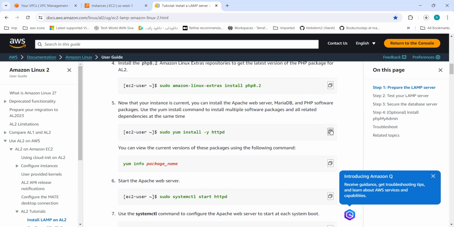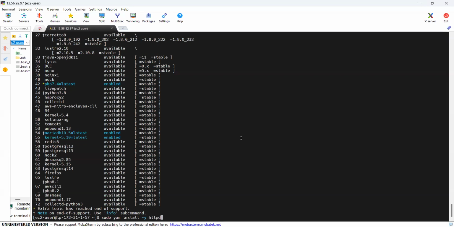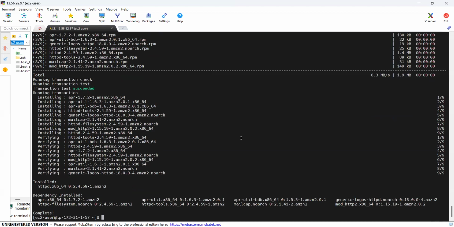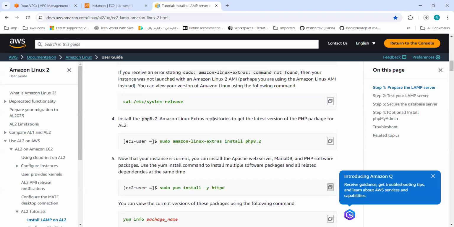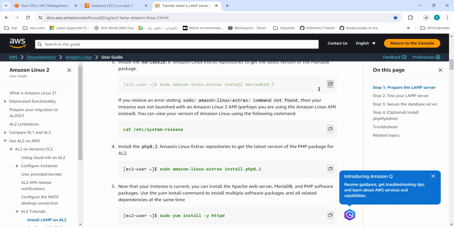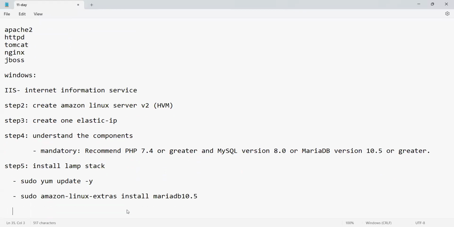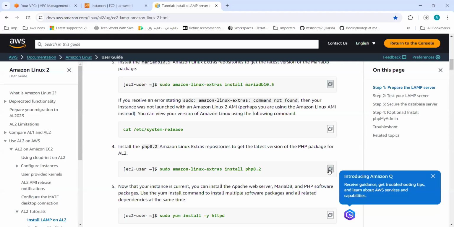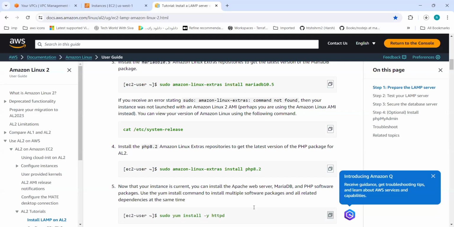Next, install Apache HTTPD. PHP, Apache.